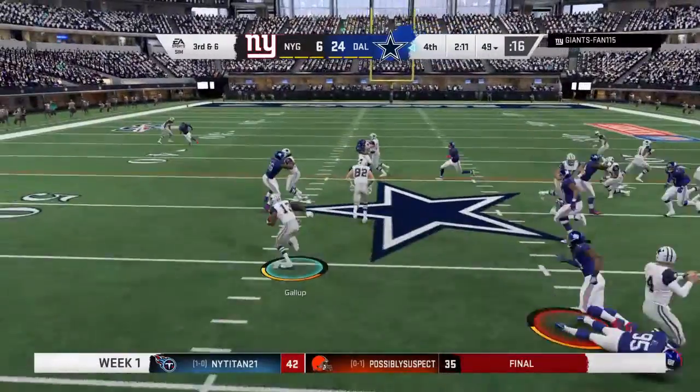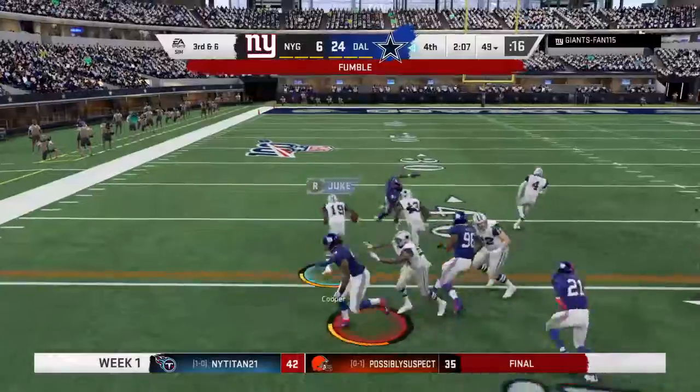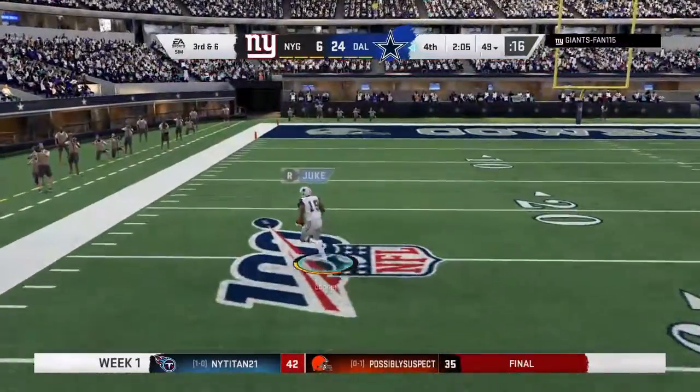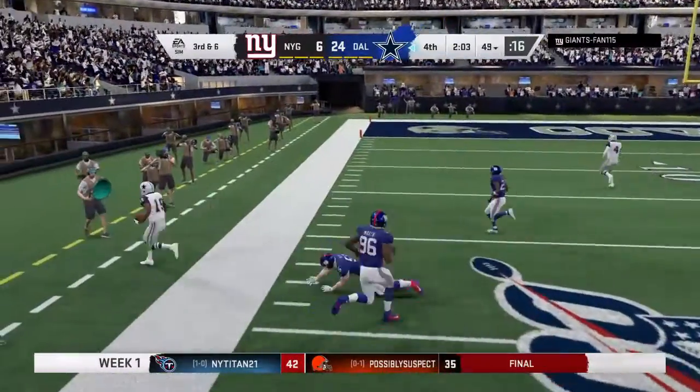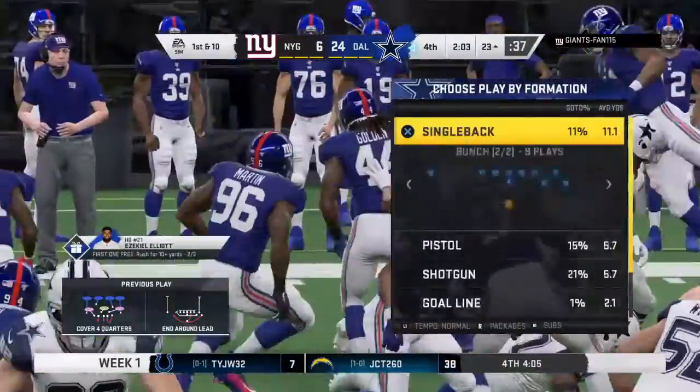They'll try a little trickery here on the end around. And it's a fumble. He's got a 1st down and then some inside the 40. There he goes, Amari Cooper. And the defense not able to get it.